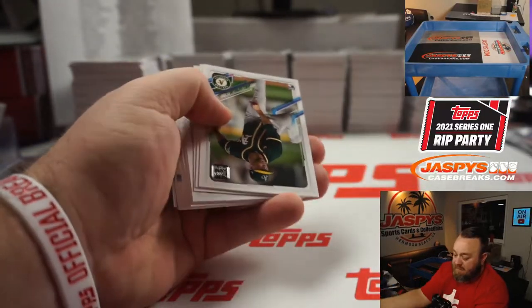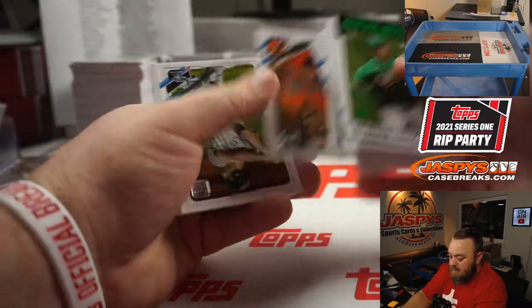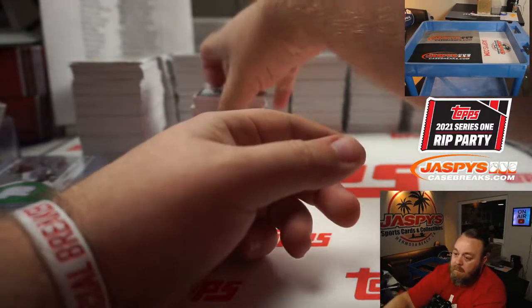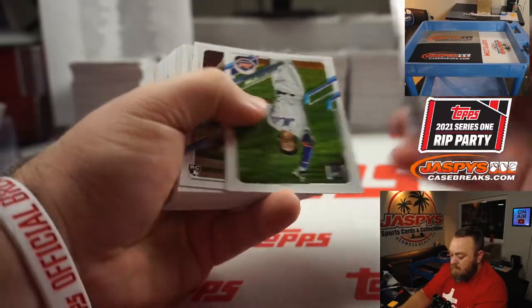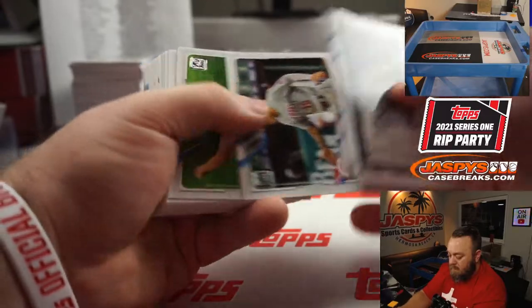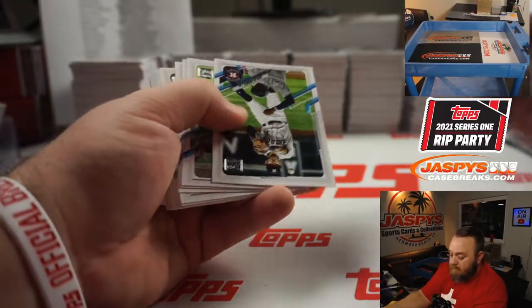Nick Madrigal for the White Sox. Alec Baum for the Phillies. Ryan Mountcastle for the Orioles. Bobby Dalbec.